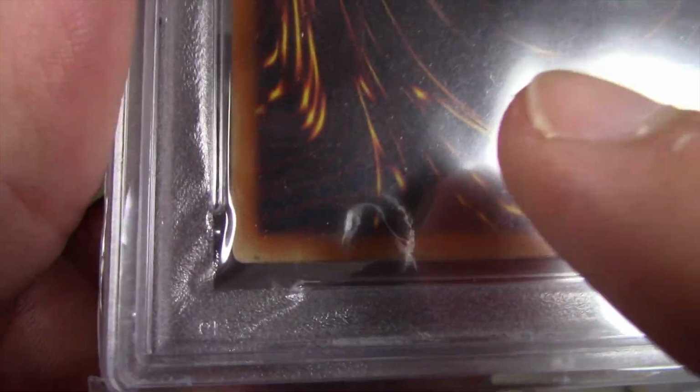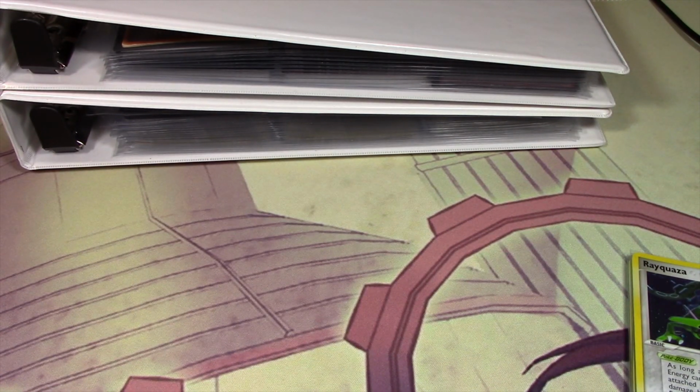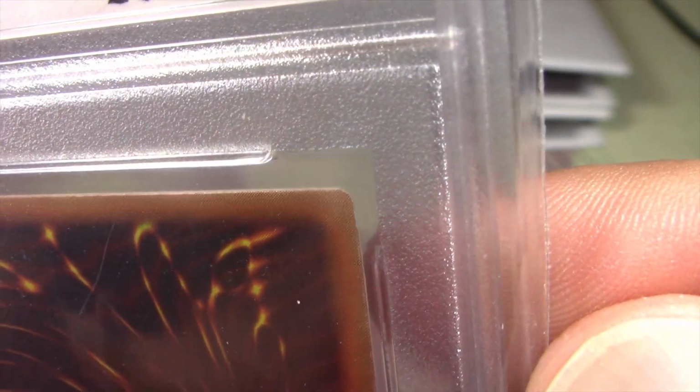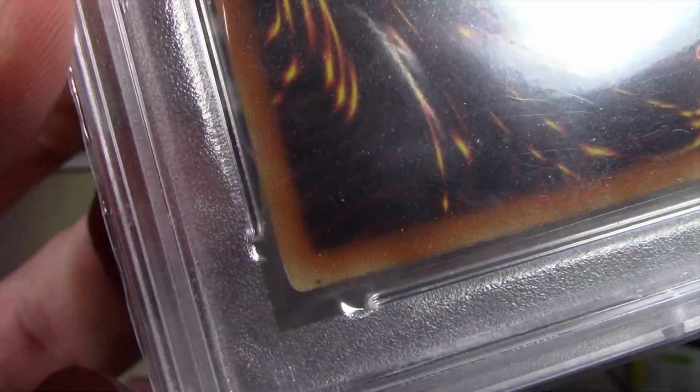Because look at this. There's a little damage mark here, or like a paint mark. I don't know if that's in the case or on the card. The seller did not let me know, and I was unable to see that in the pictures. It's very minuscule, but it's there. Also, in this corner there's a little nick, right? Also this corner, the corners don't look too good, and I know Yu-Gi-Oh corners are very hard, but it just looks very sloppy.